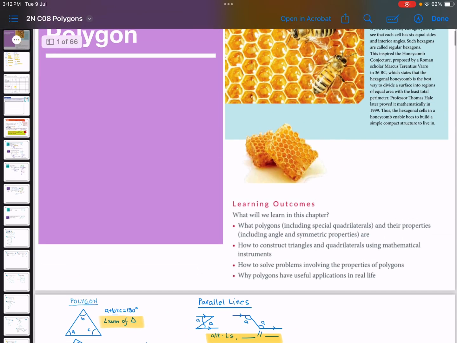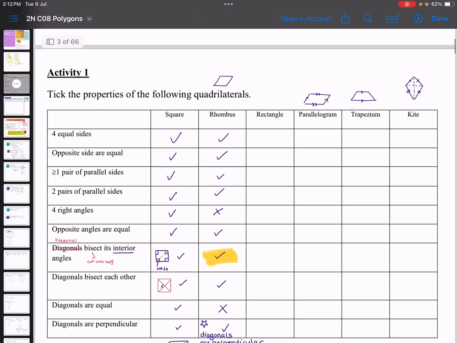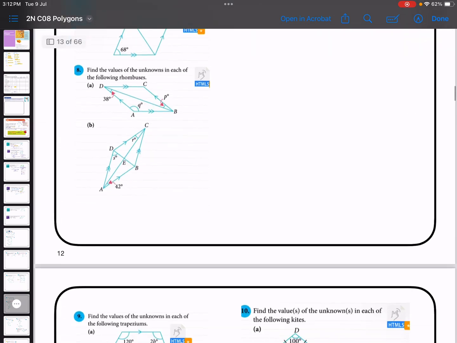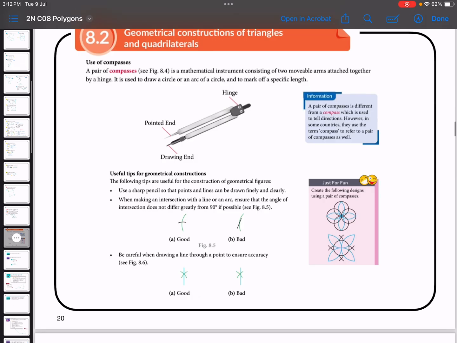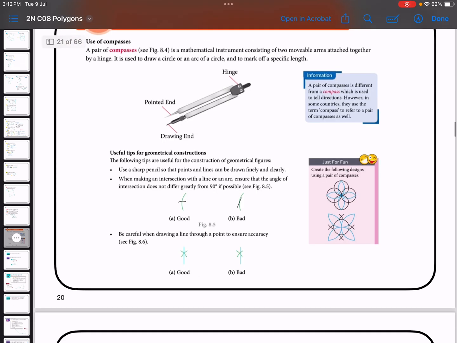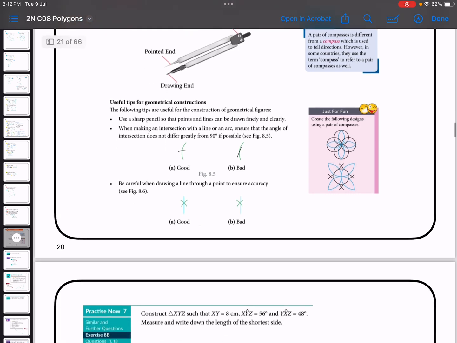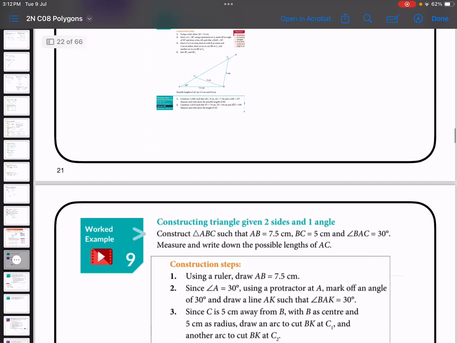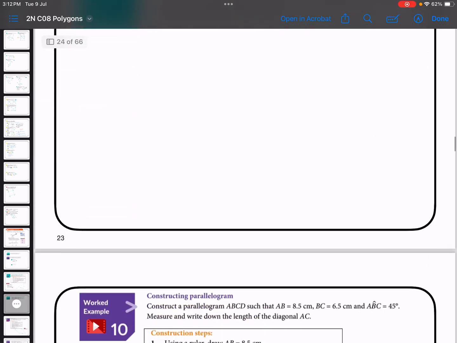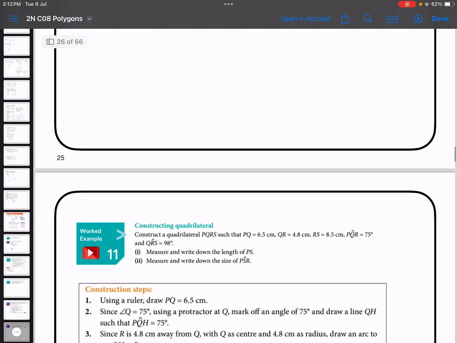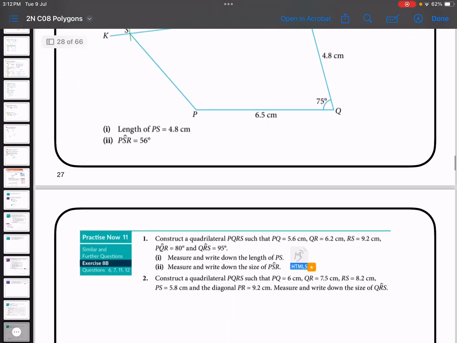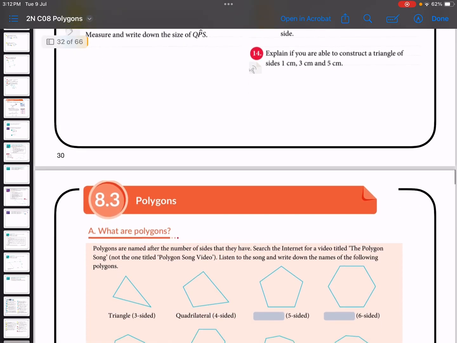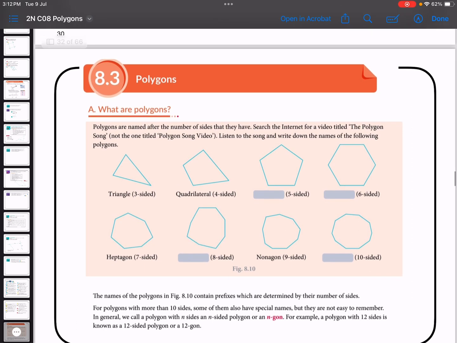So we've done our quadrilaterals, which are the four-sided figures. Then we went on to our construction. We did constructions, then arcs. We did a bit of construction, no problem. Not doing constructions anymore. You want to play, you can play with it yourself. So we're going on. I am at slide number 32.